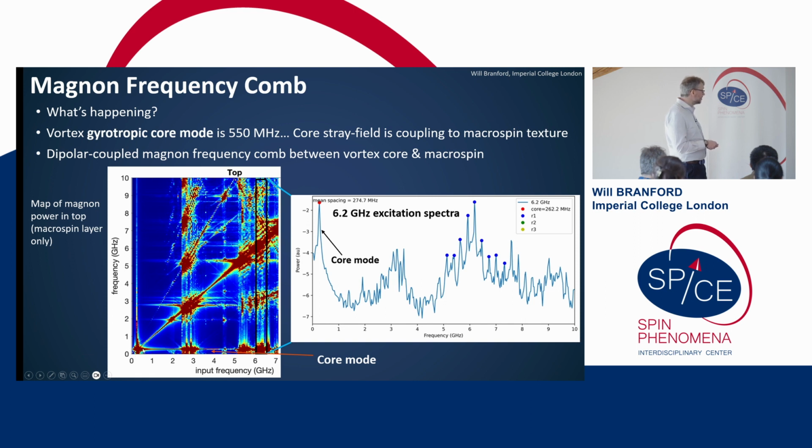Then the diagonal line is obviously what you'd expect. But the next thing to notice is if we look at this horizontal line down here, then at very low frequency, we basically always get activation at any input frequency. This is the gyrotropic mode, or the gyration of the vortex, at 550 megahertz. And so basically any frequency will activate that. Then if you look at slices around where the bulk mode is, for example, at 6.2 gigahertz, you can see that you get all these lines parallel to the main diagonal. These are all the combing teeth. So this is showing frequency combing behavior, just how we'd like to see it.